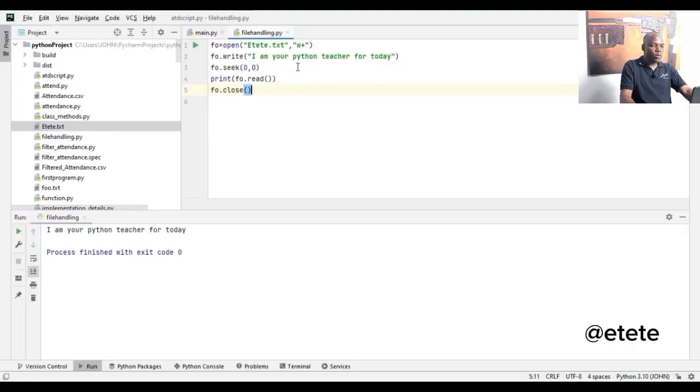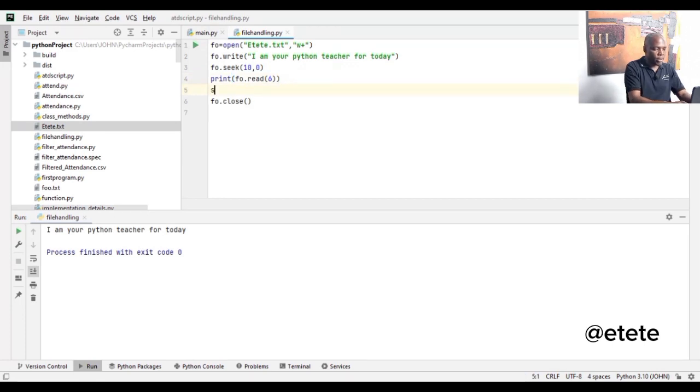So now I want to extend. I want to remove this Python and write English 001. So the first thing I will do here is, after the seek, I will read. So I'll change this one to 10, right? And then I'll read 6 characters, print out those 6 characters.